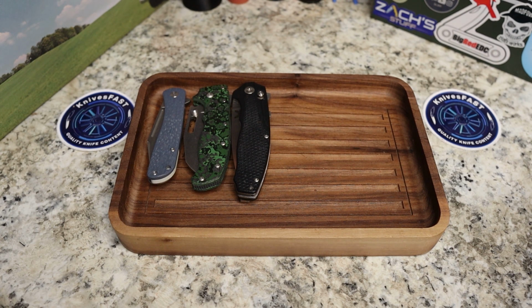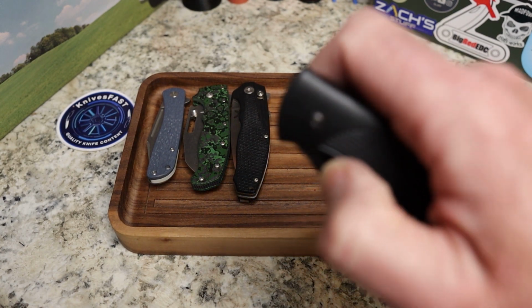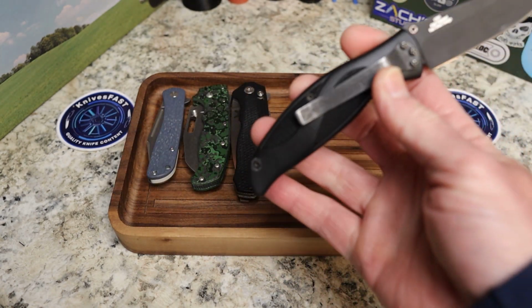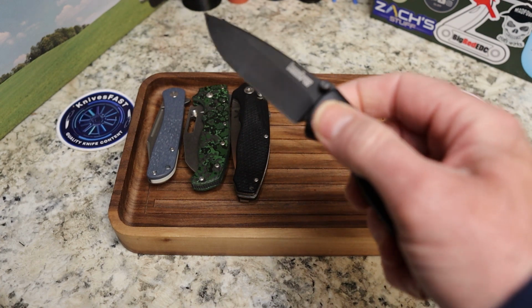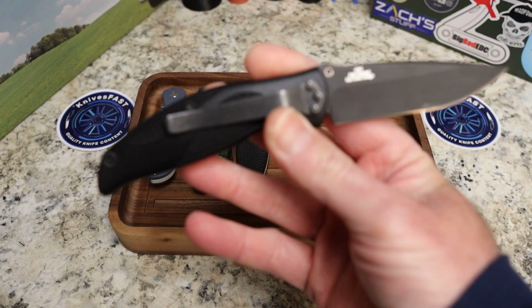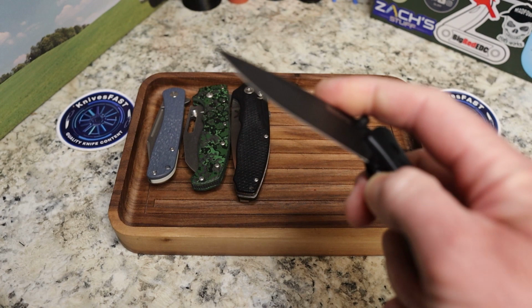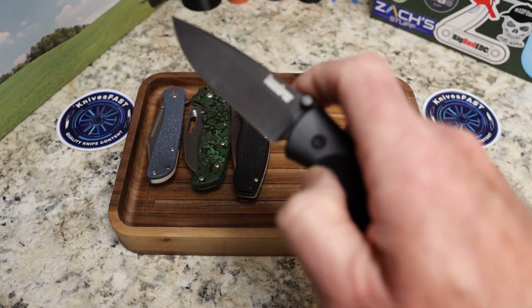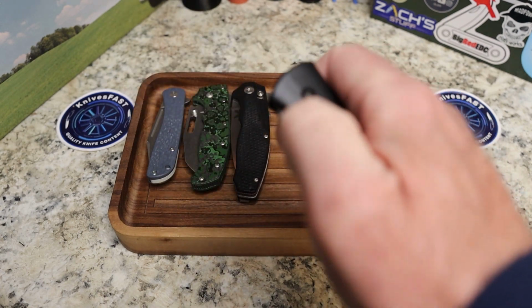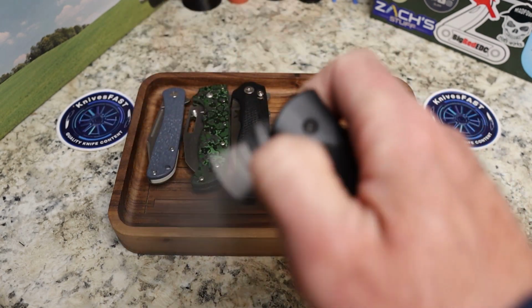Where do I go next? All right, let's do these two. These two are the ones I said go together, so that's why there'll be 11. This one is a Kin Onion, I can't remember, Blackout, I think is what it's called. Anyway, it's the Kershaw 1550, and it's an assisted knife, and normally wouldn't be one of my favorites, but my son Tyler got this for me when he didn't know a whole lot about knives, and he just picked this sucker out, and I think that's really cool.